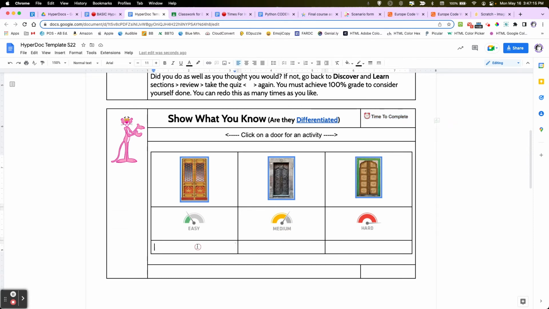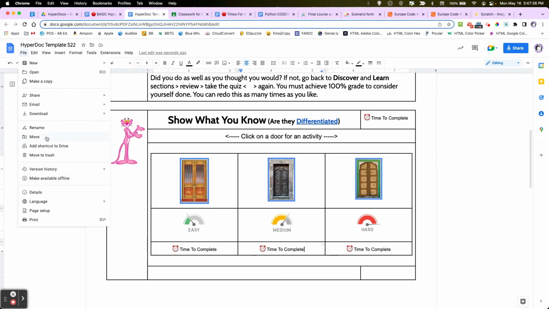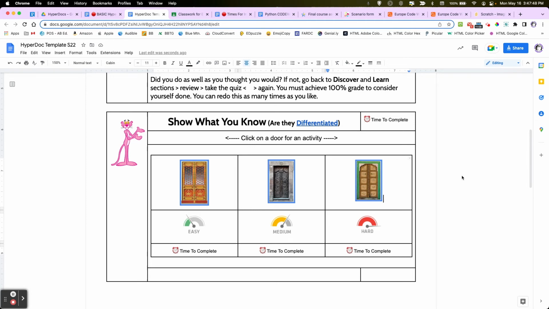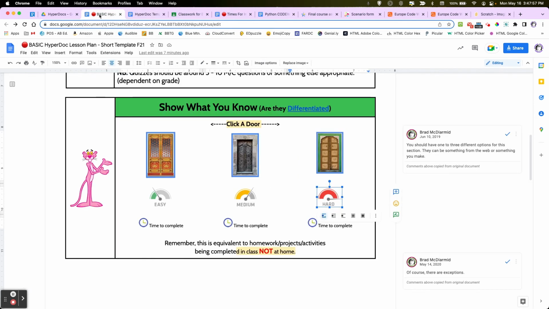Okay. Now down below here, one of the other things that may be a determiner in what your students choose to do is based on time, right? Now, the other thing you can do, if you haven't thought about this yet, is if there's 3 doors, you could create 3 copies of this HyperDoc and give your high achievers a copy that only has the hard door on it, or it could be 3 harder things. So you could adjust this dependent on your students, right? So again, you have to be mindful of where your kids are at and what they're capable of, right? Okay, now time to complete.